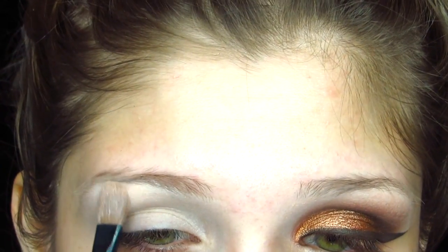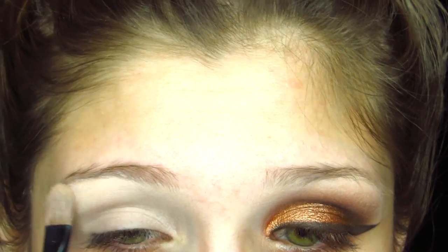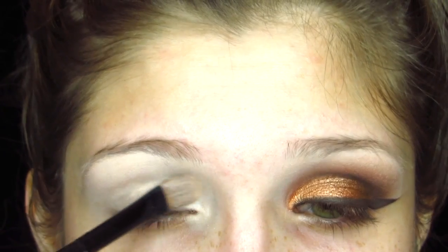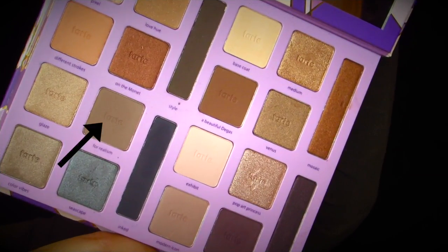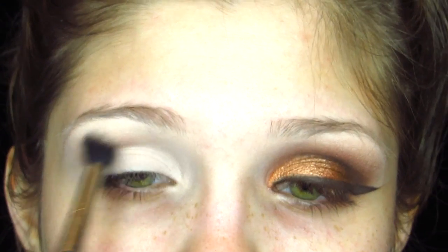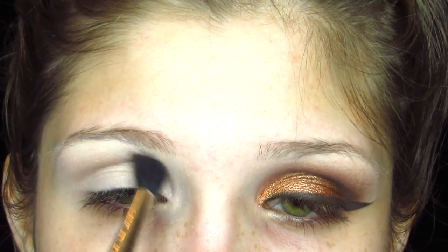Now of course the usual routine is to make sure you set that so it does not crease throughout the day, and also to help your shades blend a lot more seamlessly. Now going into the Tarte High Performance Naturals palette, I'm taking this shade called For Realism. It's a really nice kind of matte brown. I'm applying this directly into my crease as our transitional color.